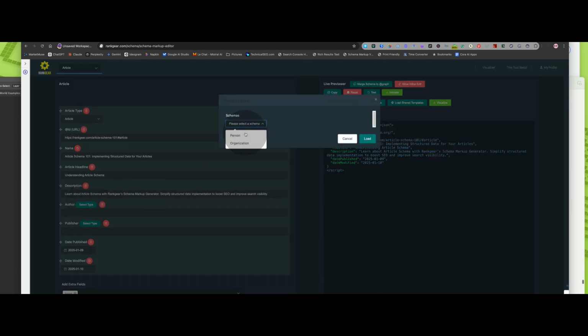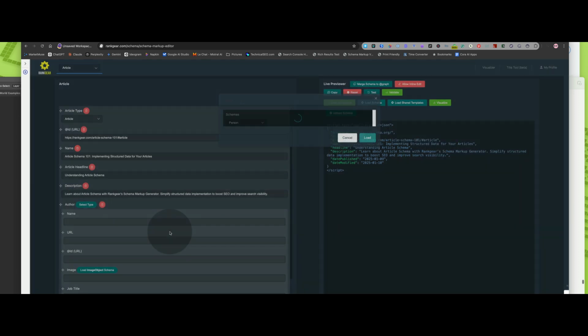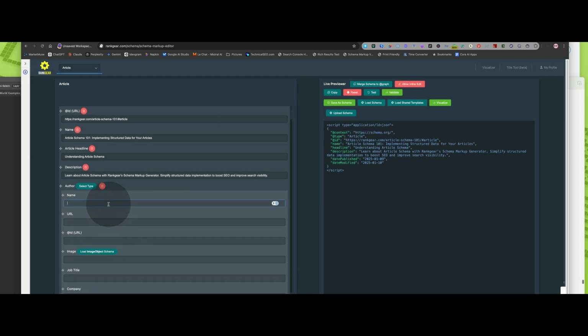Author type, we're going to use person because I wrote it. Okay, and then I'm going to do my name, Cliff Butler, and I'm going to use this for that ID. And I'll just do Clint, right?